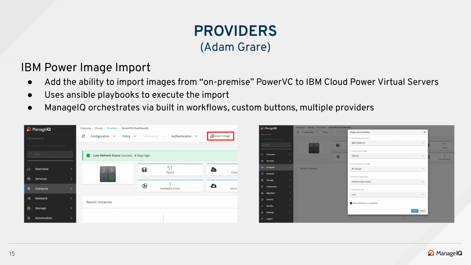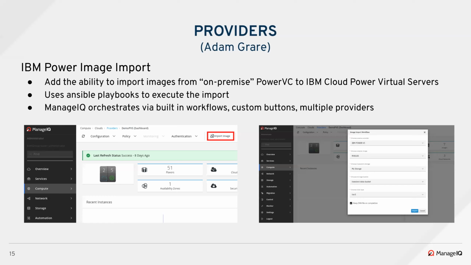So what this is doing is if you add a Power VC and a Power VS provider to ManageIQ, ManageIQ will orchestrate the workflow to import images from your on-premise to your cloud-based infrastructure. They wrote Ansible playbooks to actually do the import, and ManageIQ handles all the credentials and everything else around that.